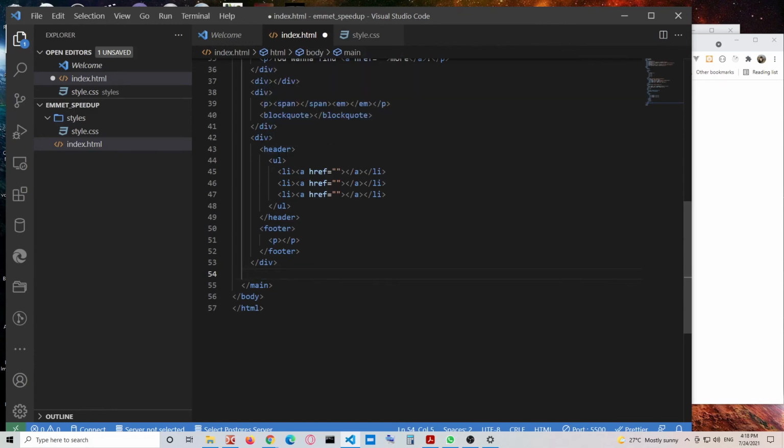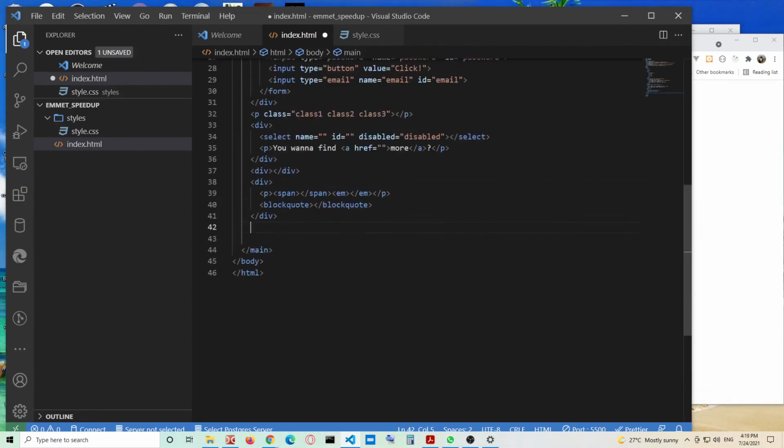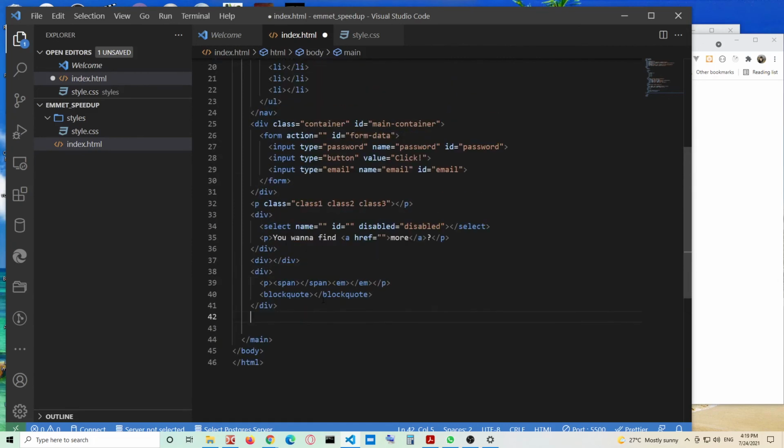It's impossible to go through all the shortcuts because it would take like 2 or 3 hours more, because there are a lot of shortcuts for everything, for CSS, for XML, etc. I highly recommend that you go through the documentation for that plugin if you need something specific from that. This was just an introduction video to Emmet, and basically you have enough knowledge to speed up your HTML coding significantly.